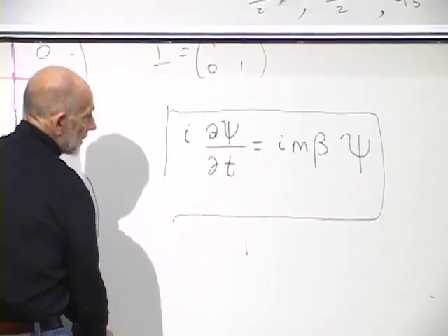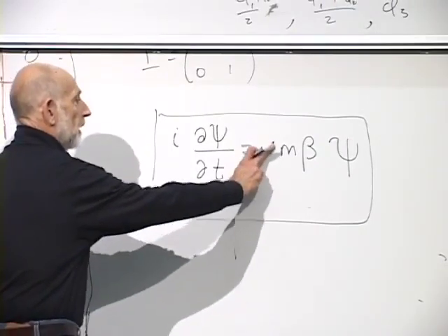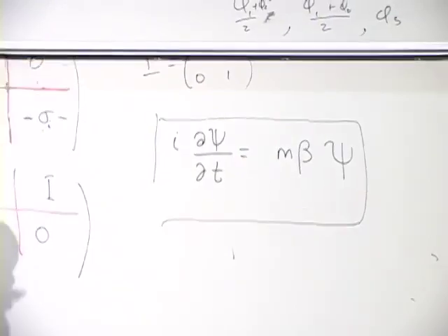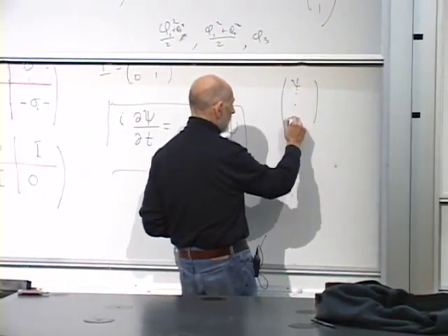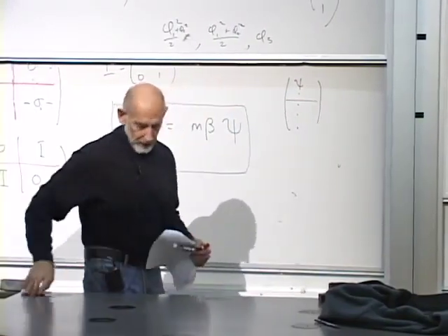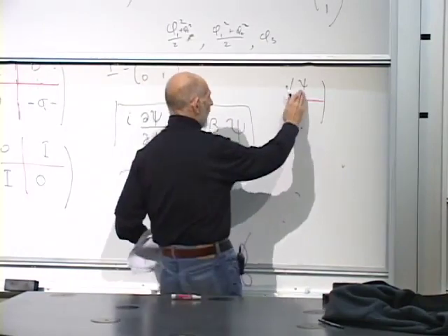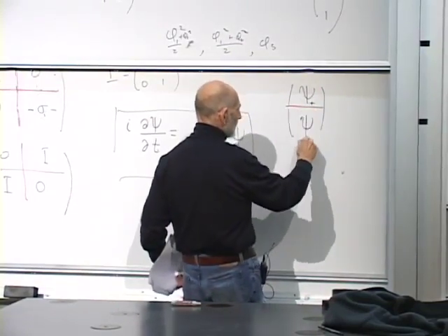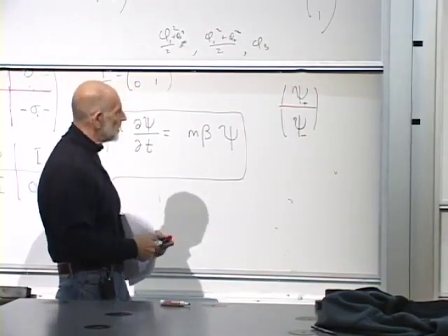We can write it a different way. Let's see what it says. Here's the way we'll think about it. We'll take these psi's. Psi has 4 entries, 1, 2, 3, 4, and we'll divide it, the same kind of division, into blocks. In each half of it, the upper half and the lower half, I'll put a thing with 2 entries. We'll call it psi plus and psi minus. The plus and minus don't mean anything right now, just plus and minus, nothing special.